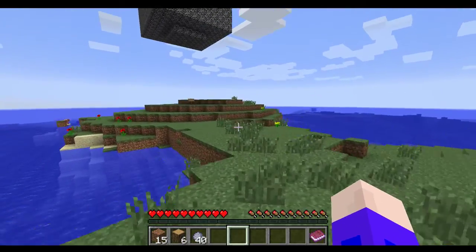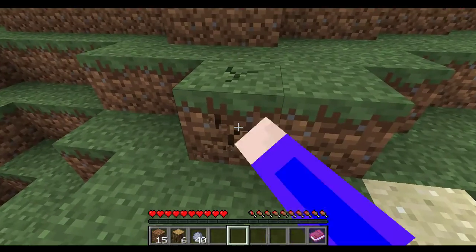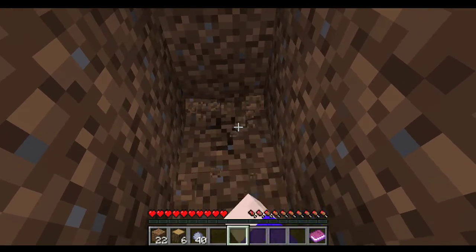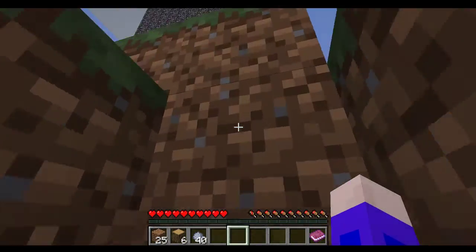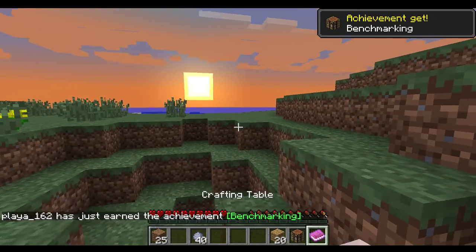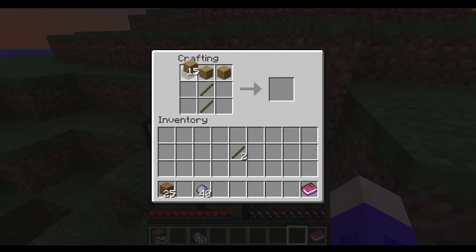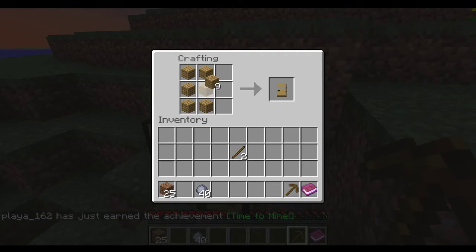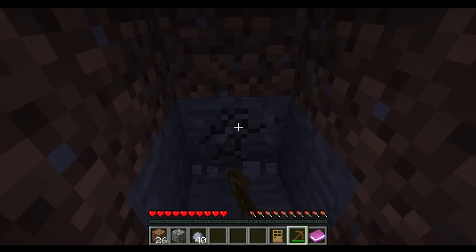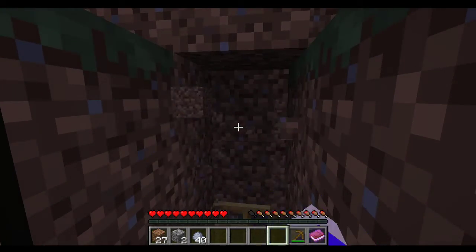Okay, so we're gonna make a cool house. It's gonna be super chill. Just gonna make it right here. And we're okay. It's almost nighttime. That's not good. It would be nice if I had sheep so I could make a bed. Ugh. Let's make a quick pickaxe and a door for this sweet house. Boom, door. You can't even compete with this door.